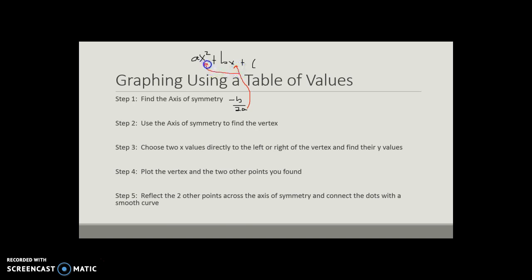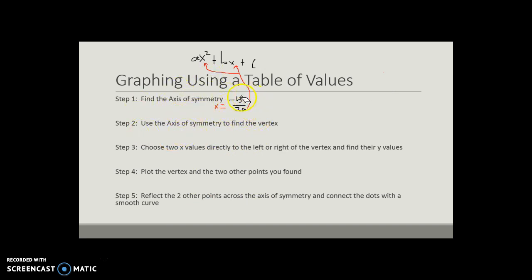In fact, the axis of symmetry is the value of x, essentially, that cuts our parabola in half. So this is an x equals equation. When I plug in negative b over 2a, I know essentially that my graph would be along maybe some imaginary x equals line, in this case some negative number, and then my parabola would open up from there. Like I said, that's kind of steps 1 and 2.